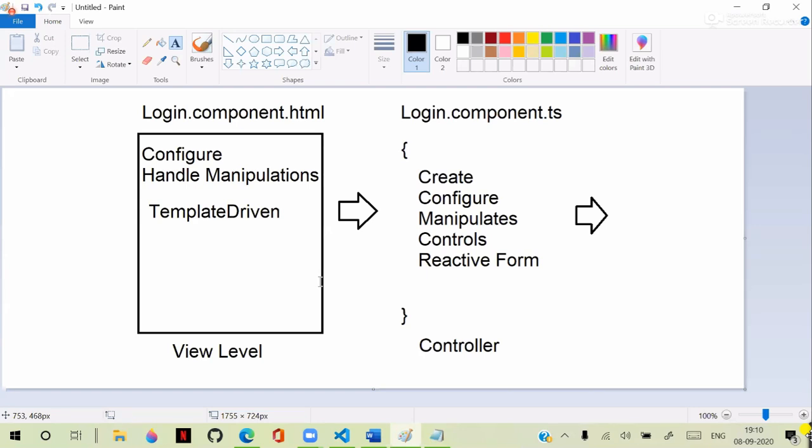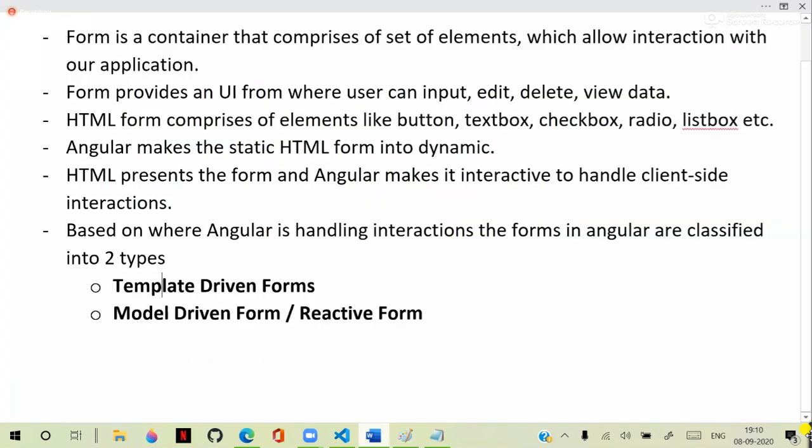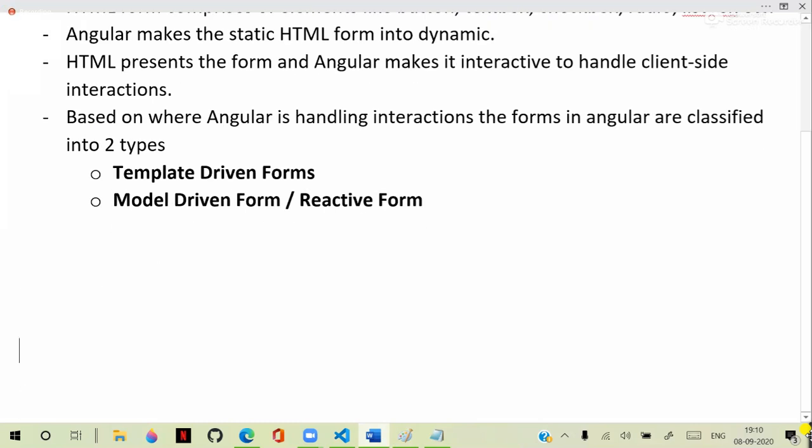So according to the situation and the requirement, we have to switch between template driven and reactive forms or model driven forms. What is the actual difference between the forms is important. First point, I hope everyone understood clearly: in the UI, everything is managed and only the data is submitted to the controller.